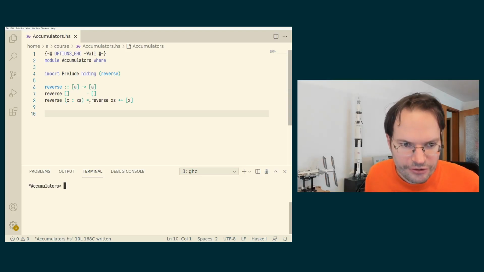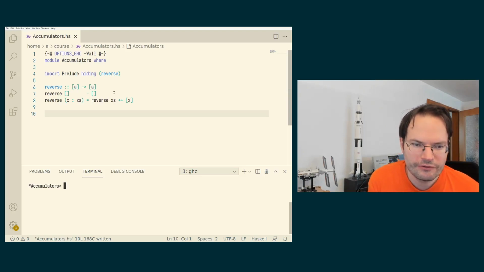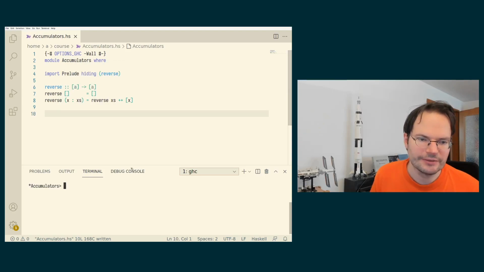This is the version of reverse that we had introduced in a previous video, which follows the standard design pattern on lists exactly. It has a pattern match on the incoming list. It has a case for the empty list where the empty list is returned. In the cons case, we make a recursive call on the tail of the list, and then we discover, oh, in order to go from the reversed tail of our list to the reversed complete list, we have to append x to the end of that reversed list.